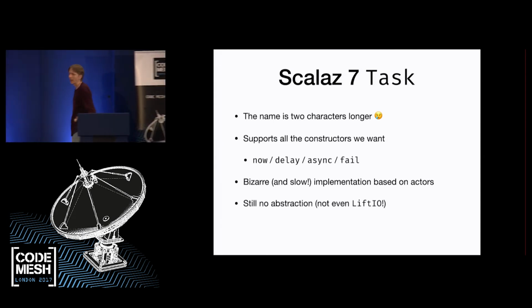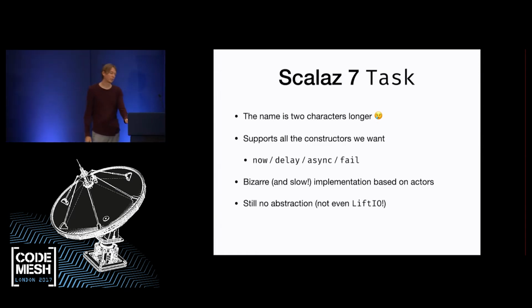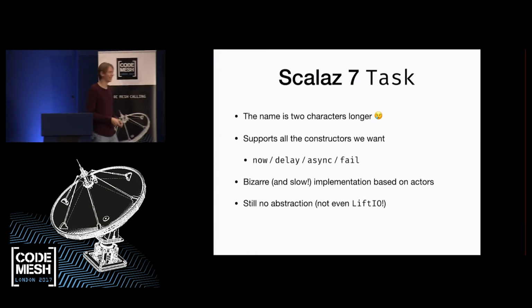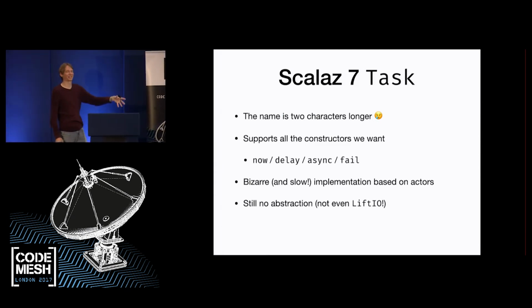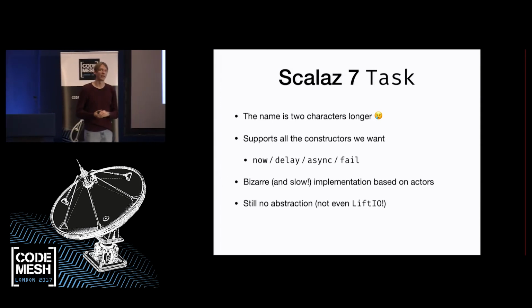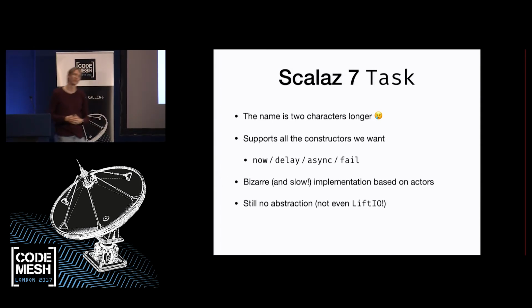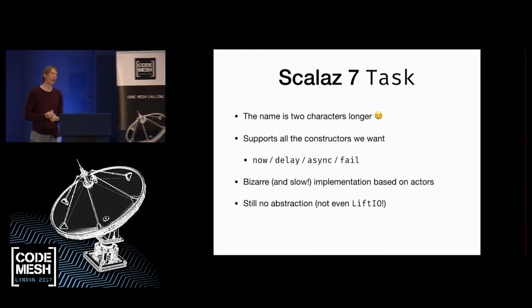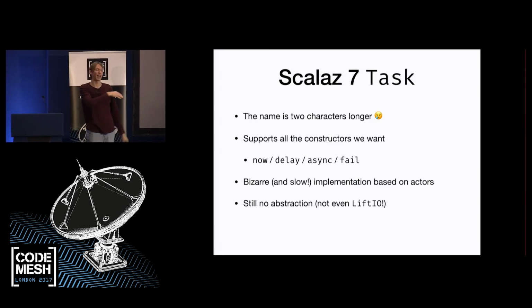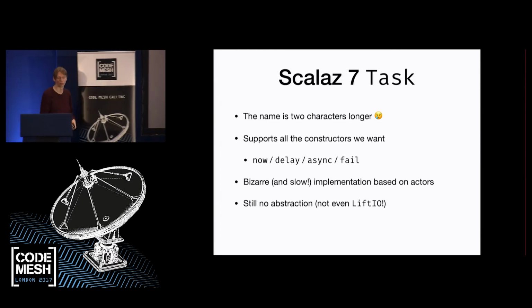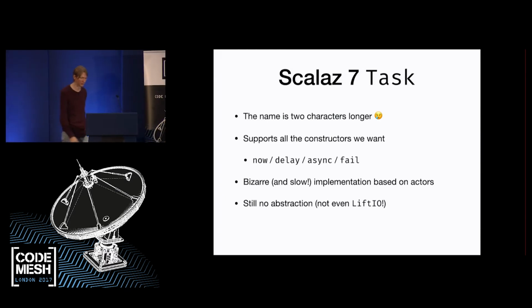And it still doesn't provide any abstraction whatsoever. It actually provides less abstraction than I/O because there is no lift task. So you literally just have task, and it's a task. And this has led to a sort of systematic problem in the Scala ecosystem basically for the last 5 years, where everybody has to use task, and if someone else comes along and has their own task that's better than the Scalaz 7 task, you're kind of stuck because all the middleware frameworks had to choose one for you. So this is just a problem.